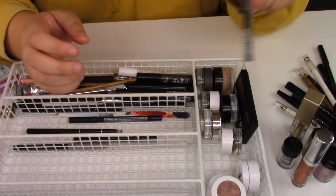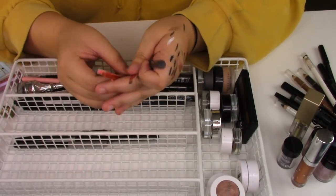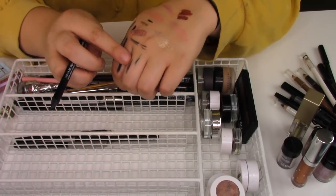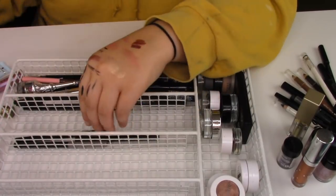It's just a black pencil. We're getting rid of her. There's also, I use these to depot things. It's like a broken pair of tweezers. That's why that's in there. I actually really like this Kaylin gel liner, and it's in a really pretty purple shade. You can see right there. It's a really pretty purpley shade. So I'm going to keep this one, and it's a gel pen, which I like.